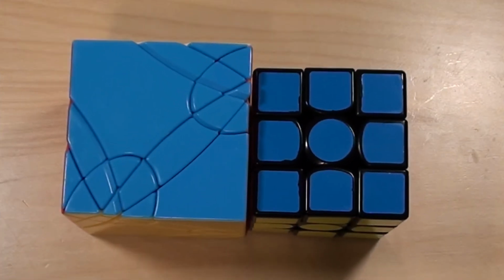The GAN Air SM and Axis Wheel of Time are both cool puzzles in different ways. Let's unbox them.